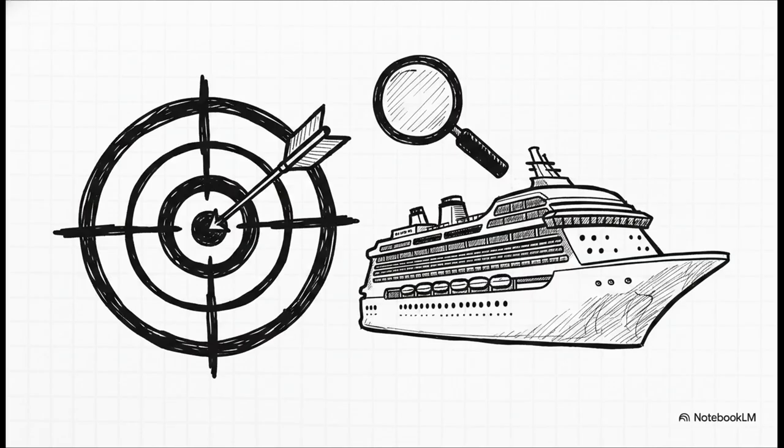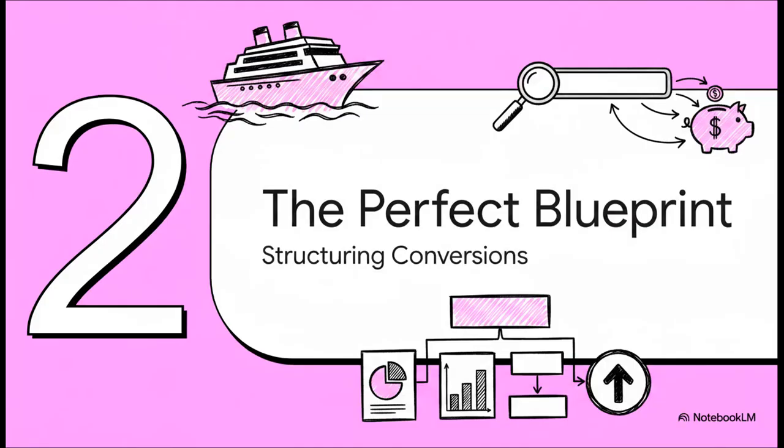And where do these calls actually come from? Well, travelers are actively searching for reservations on premium cruise liners like Royal Caribbean, Carnival Cruise Line, MSC Cruises, Disney Cruise Line, Norwegian, and Viking River Cruises. Agencies really need to target these specific brands because the folks searching for them already know exactly what they want. They have super high intent. They aren't just browsing for general vacations. They're specifically looking for an NCL or a Royal Caribbean trip and are actively seeking a reservation or a last-minute deal.